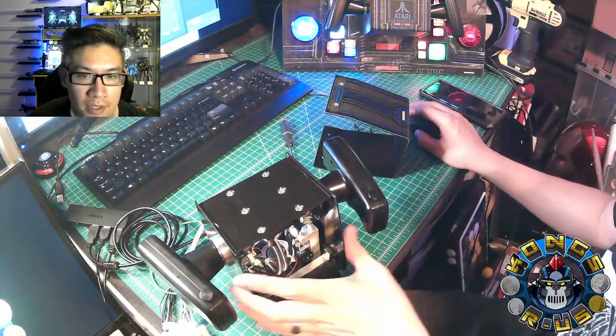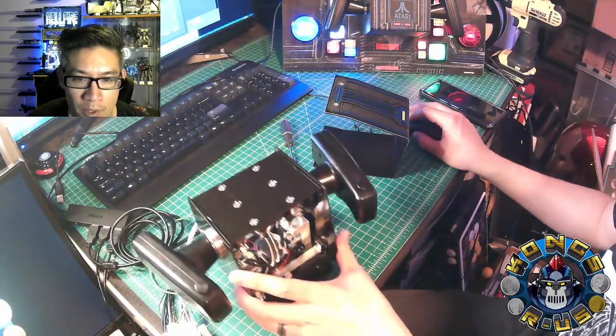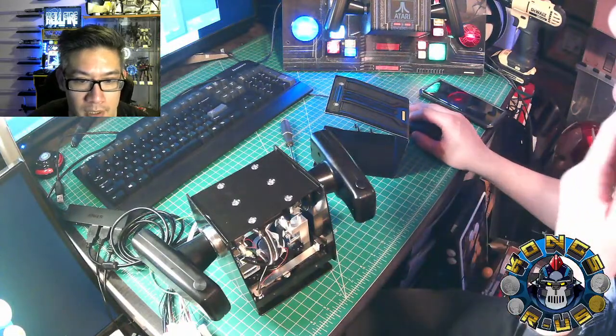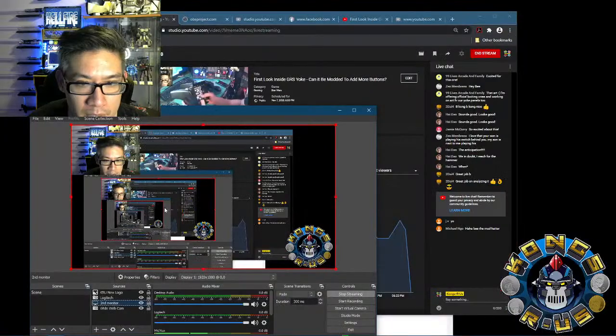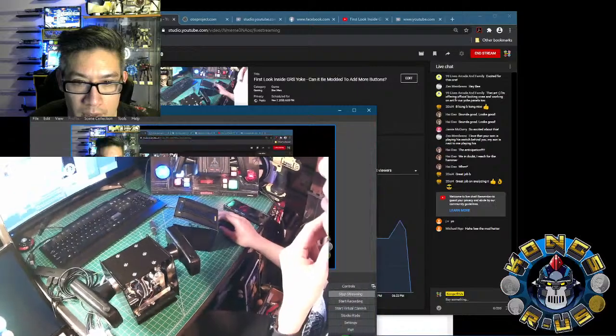Alright, so let's get back in here and just do some demo of it in action so you guys can see. I'm going to switch my second monitor as my main one and we'll make this smaller.